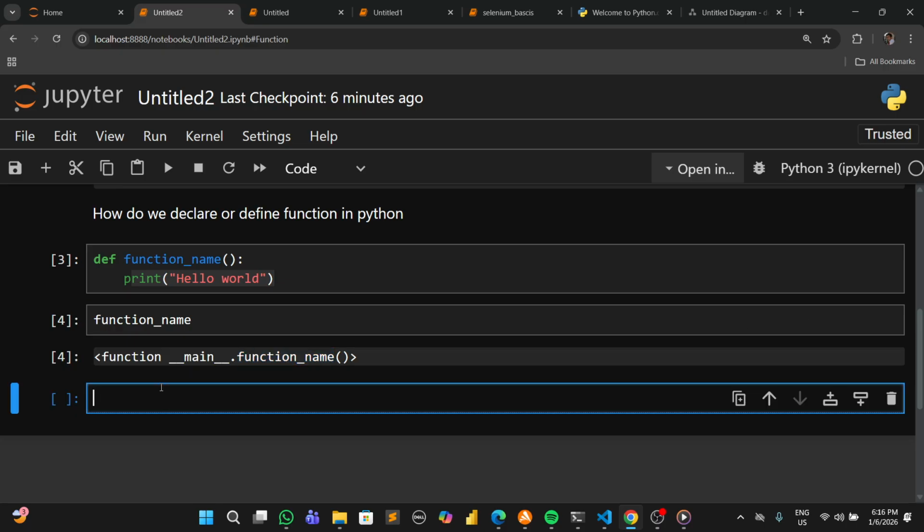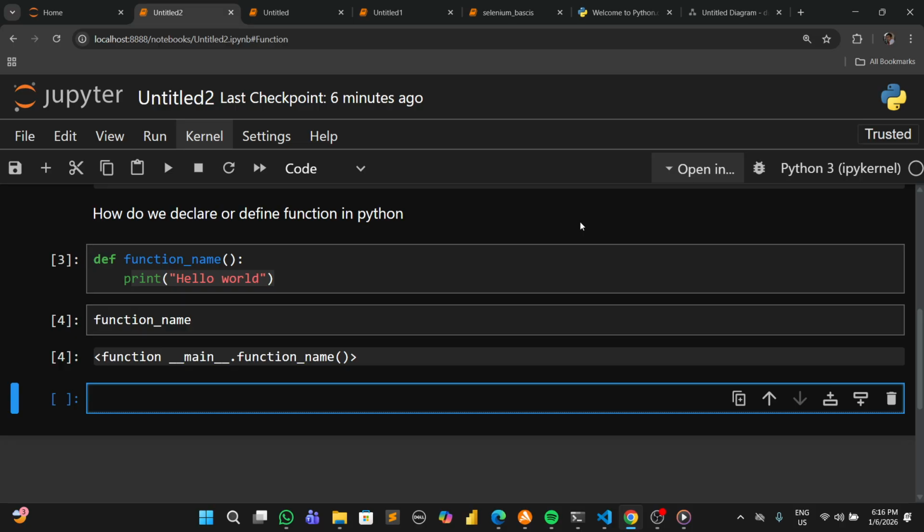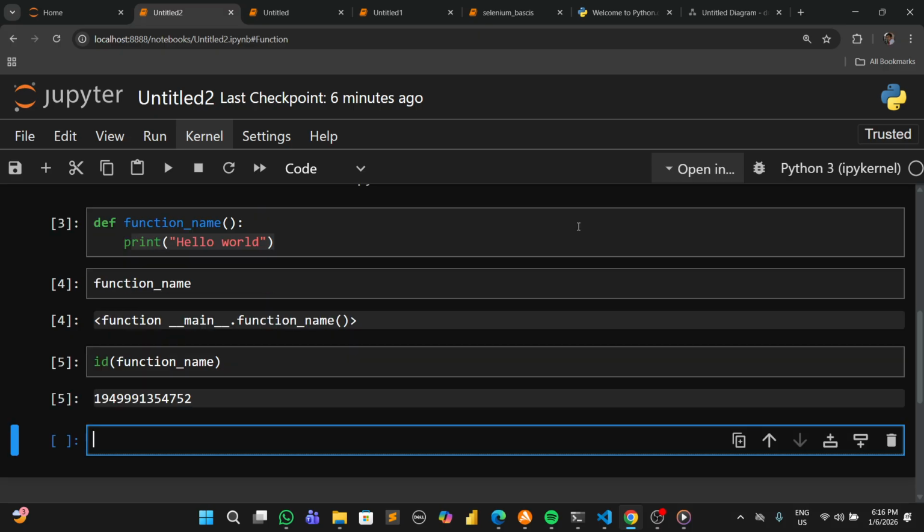Obviously our function is stored somewhere in memory, and this memory is basically in the module main. You can also see id of function name. Id is an inbuilt function that returns the integral memory address.